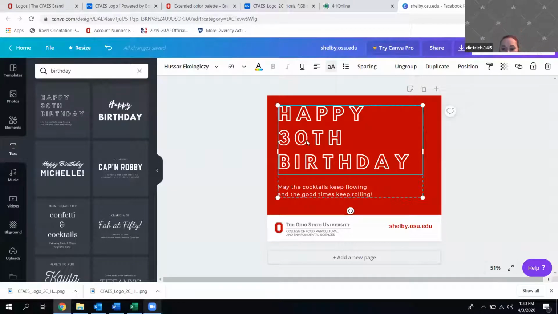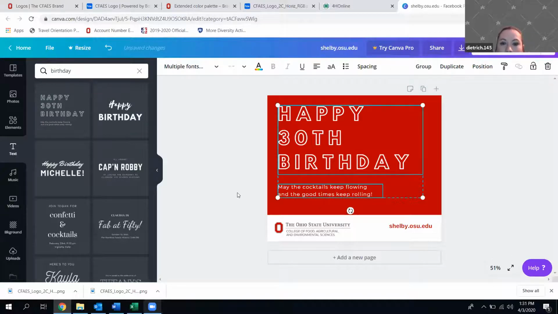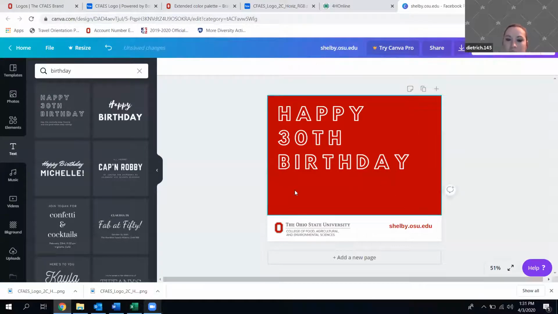All right, so the first thing a lot of people struggle with in Canva is they do this and then they're like, well, I don't necessarily want this text down here. In my case, I didn't want this down here. I just wanted this headline. When you start to see a solid line with a dotted line, that means it's grouped. These elements are grouped together and you have to ungroup them before you can delete one of them. So up here at the top, we're going to hit ungroup, and that's going to make it so that I can delete this subhead because I just want the top.